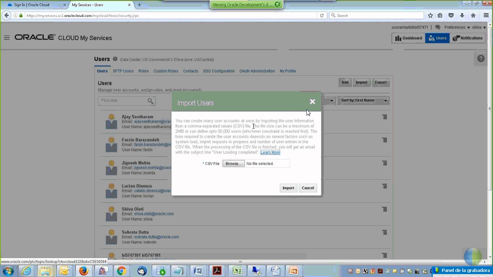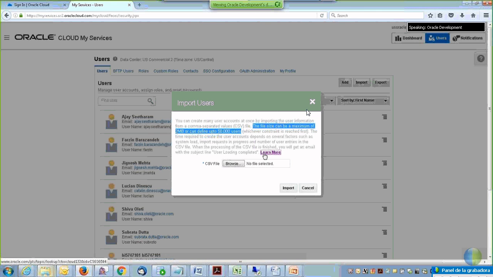There is a limitation on moving the file. The file has to be CSV and the file size can be a maximum of 2 MB, or you can define up to 50,000 users. Whichever constraint is reached earlier is the limit.